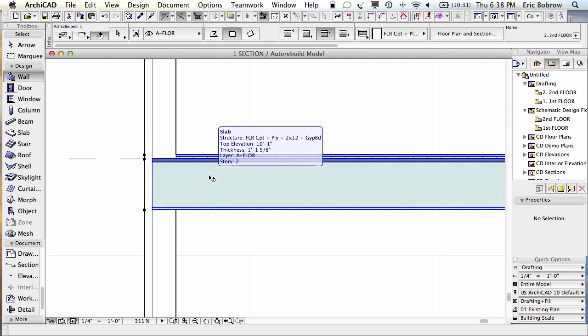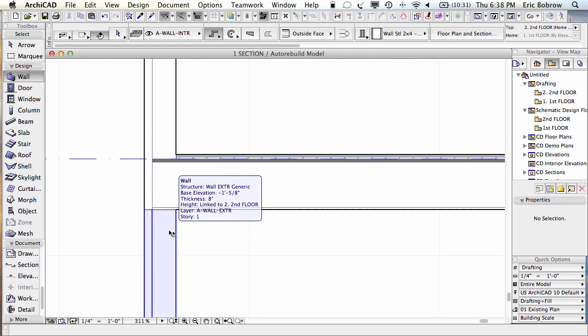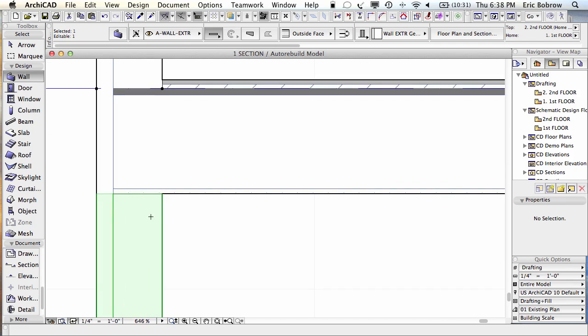Now if I select the slab, you can see it's actually sticking out here, but it's giving way because the walls have higher priority. Now there is something a little odd here. This wall framing is stopping at the gypsum. So the gypsum here should actually stop at the surface, and perhaps we should have some interior gypsum on this as well. So what is causing that problem?